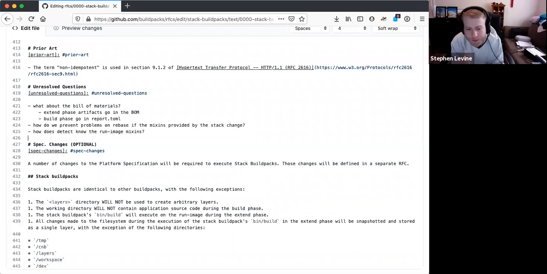So if a normal build pack makes a require, that's a regular require from a stack pack, right? Currently, for Paketo, we have run equals and build equals in the require entry that's read by the build pack, and then the build pack can decide if the layer it generates is going to be runtime or build time.